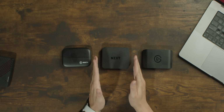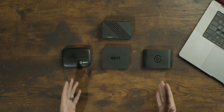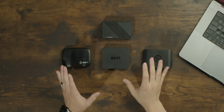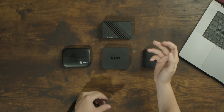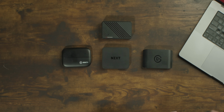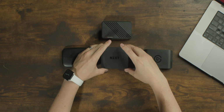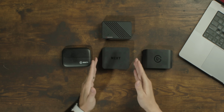But look, with the 4K 30, if we're talking about price per feature, I don't see it really winning against any of these. In fact, I would probably say if you don't mind going with some slightly older tech, the AVerMedia Live Gamer Ultra is kind of the winner in this group. I mean, AVerMedia does everything the NZXT card does and more for less. It's just an older card. But I really think the HD60 has kind of found its niche here. With the low price, it's got 4K 60 pass-through, UVC protocol works for Mac. I think the HD60 is a great budget card.